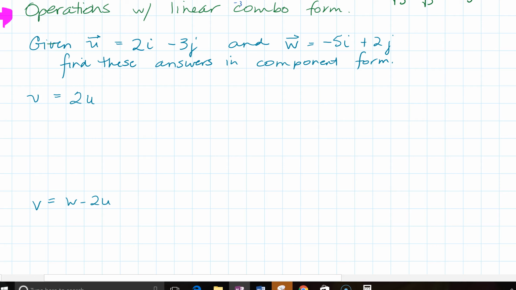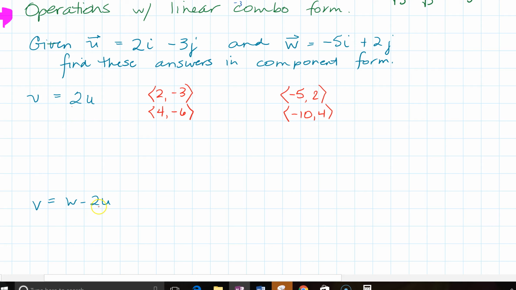So if I'm given u equals 2i minus 3j and vector w is negative 5i plus 2j. Those are the same thing. I could express that as 2, negative 3. I could express that as negative 5, 2. That's all I have to do to go from linear combination form to component form. Now if I'm going to do this and double it, this would actually be 4, negative 6, you're just scaling it up, negative 10, 4. So I multiplied it by the scalar value of 2.